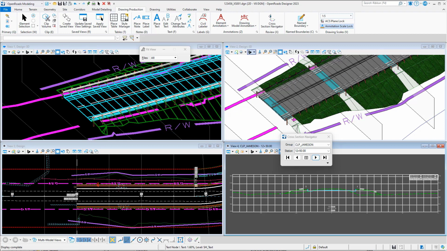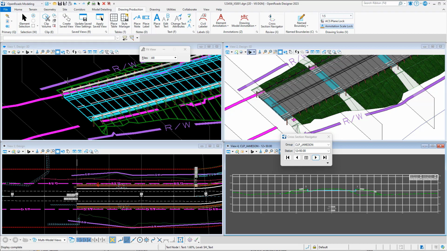Here I am in my cross-section design file, XS001 in this case. I have a couple views set up that may look a little different than what you're typically used to, and I wanted to demonstrate a best practice that I like to recommend, and that is to set up view 1 to display the 3D model, because that's the view that you want to control the level display for your drawing models and then in turn your sheets.